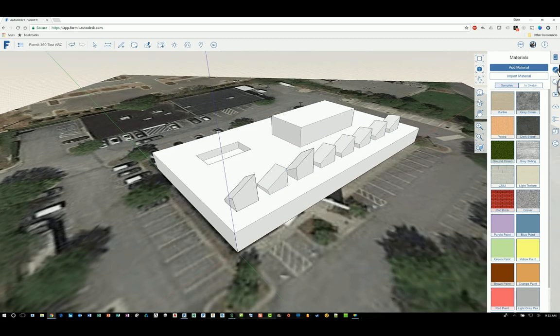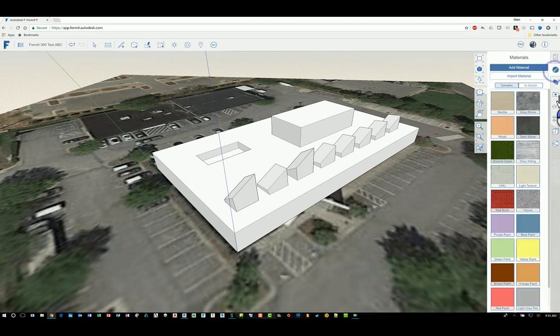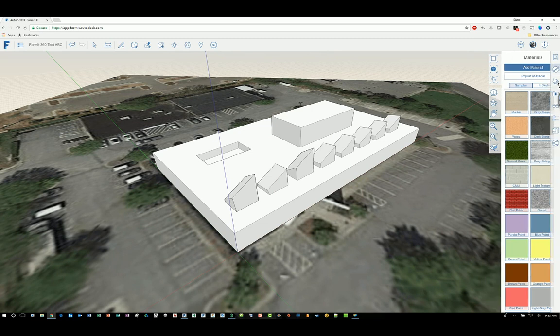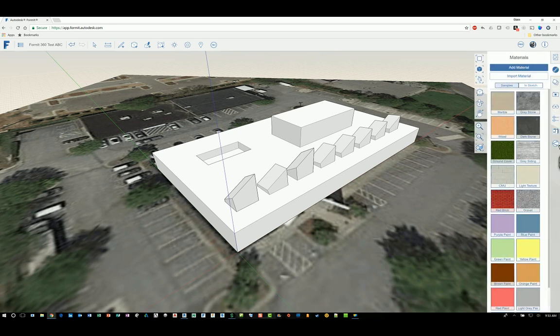On the right-hand side, there are some commands in the vertical right side. The first one is properties. The second one is materials. You cannot sort them, by the way. Somebody asked me once, can I take this command and shift it up or down? And it doesn't look like you have that ability to do so yet, but that might be a nice idea under the FormIt 360 ideas under forms.autodesk.com.